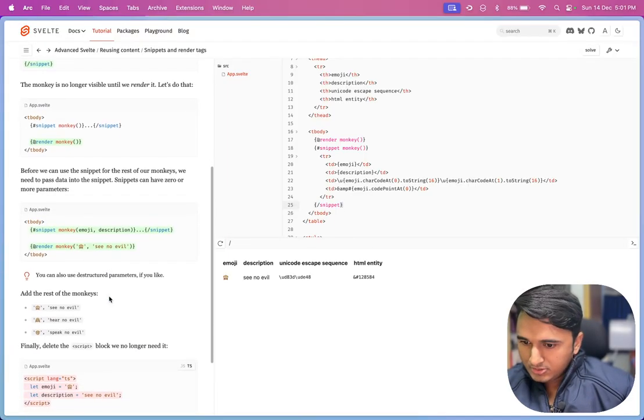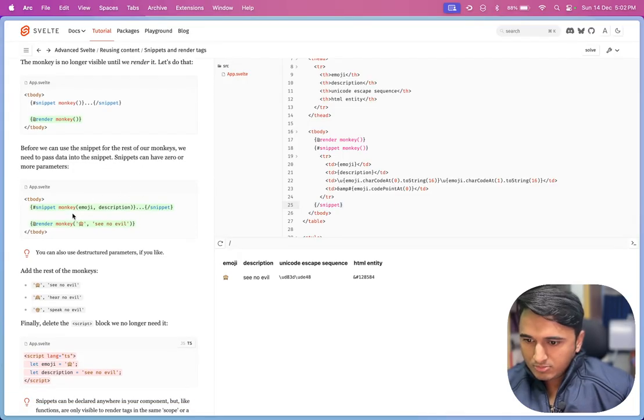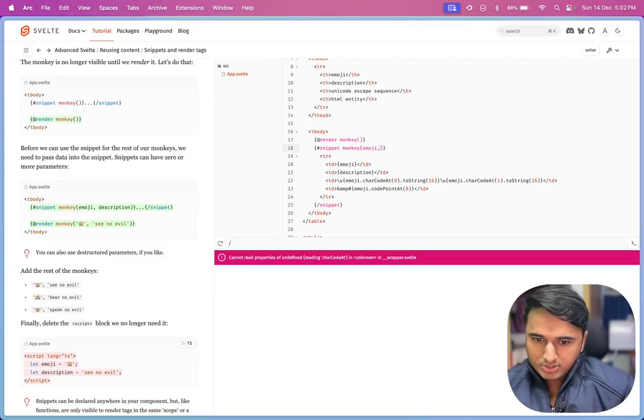Before you can use the snippet for the rest of them, we need to pass data into the snippet. A snippet can have zero or more parameters. For example, this is a monkey, and it can have emoji and description, and we can use them.